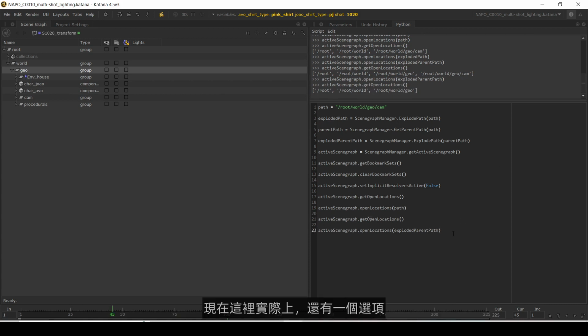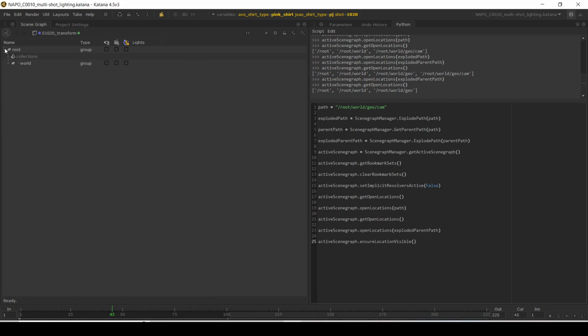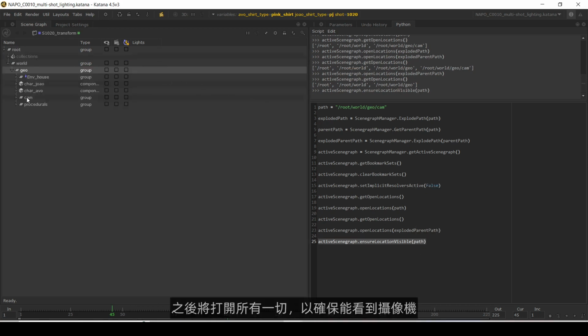Now there is actually another option, and that is ensure location is visible. What we can do again is close this down and just give it a path. It will open everything to make sure you can see the camera. Okay, so that's pretty handy. Like the cam group, the actual camera.